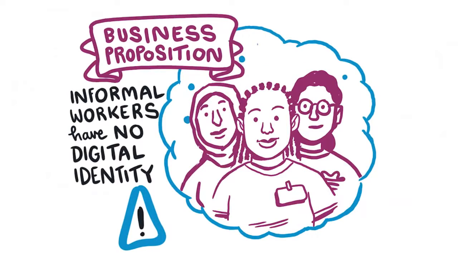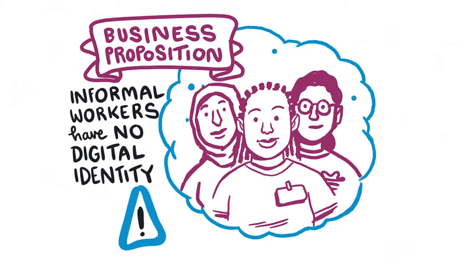What is the problem that this project is looking to resolve? Perhaps the problem is that informal sector workers don't have a way to organize themselves and find suitable jobs. And because they work in the informal sector, they have no formal digital identity and are consequently not eligible for products and services. Yes, I think that sounds about right. That could be the business proposition.